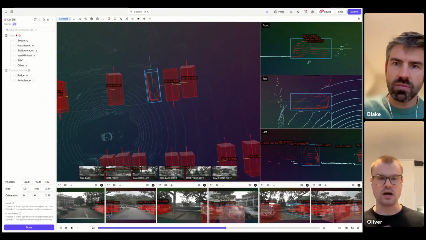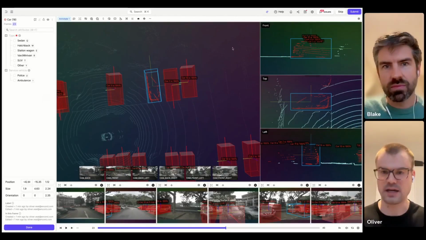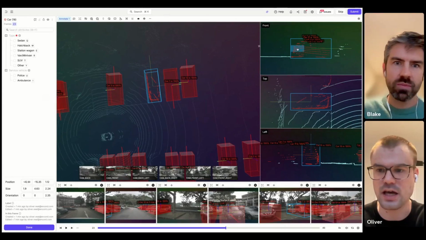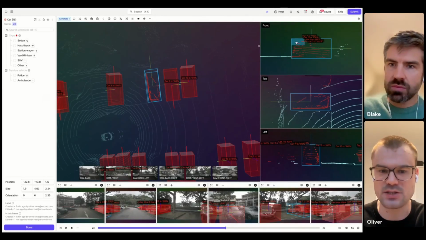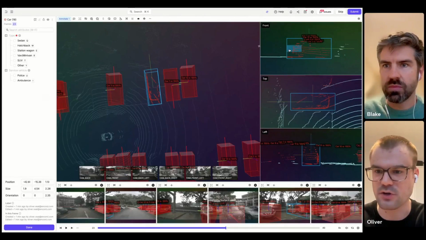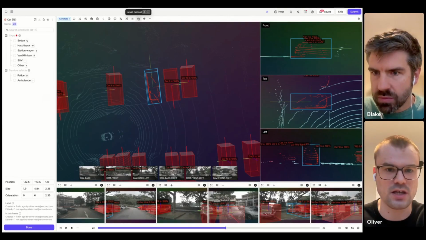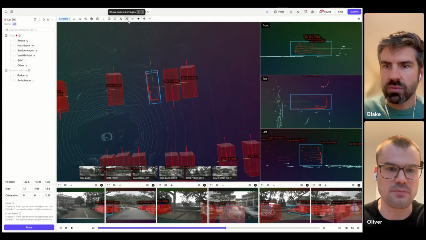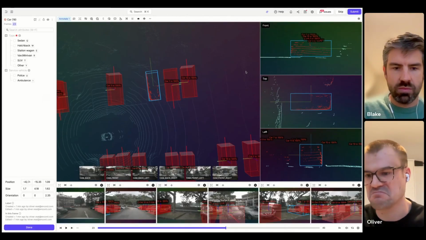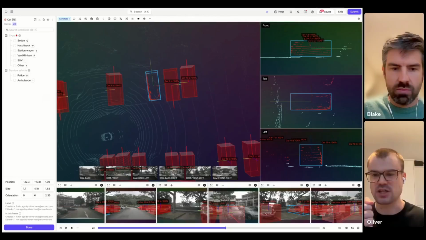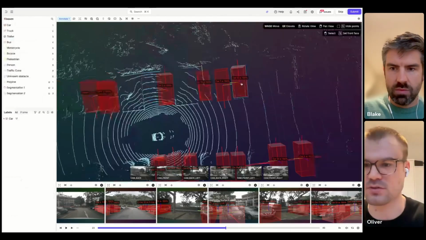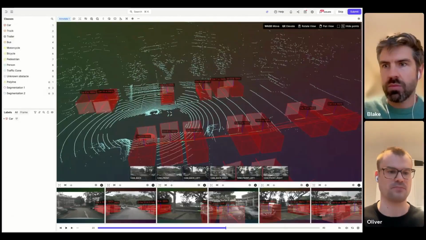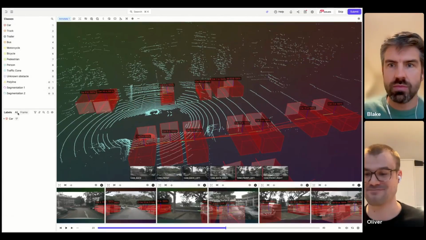Done. Now, I'm just going to show you one final thing before handing back over to Blake, here is our fit cuboid to points feature. So you can see this label is not particularly tight. It's kind of got some space on the edge here. So if I just fit cuboid to points, it's going to basically shrink wrap this cuboid right down. I didn't have to go in and kind of finely adjust it to exactly where it is. I could basically just let the tool take care of that. And that's going to be a very fast way to do it.